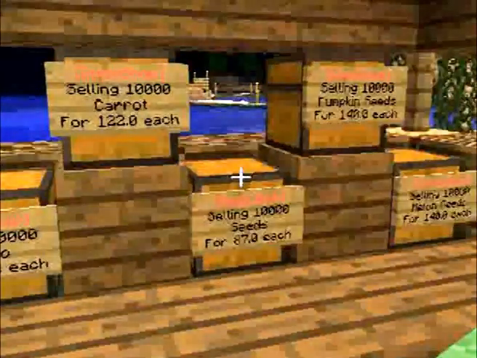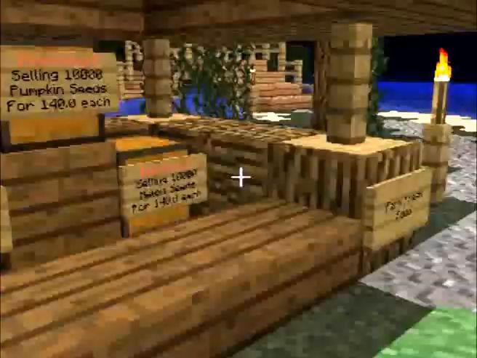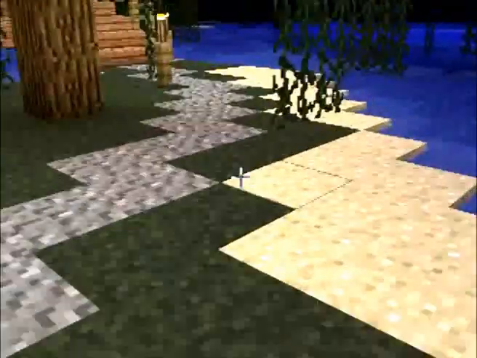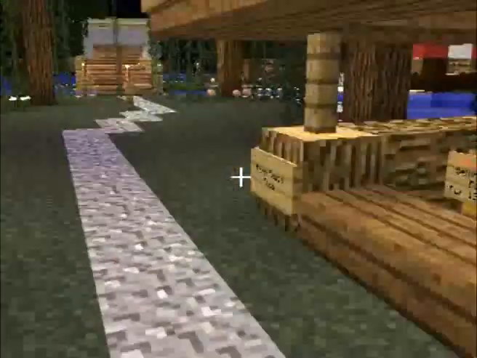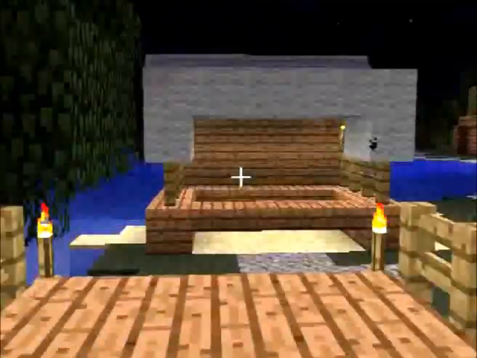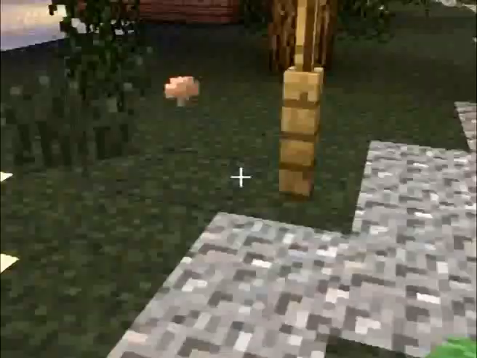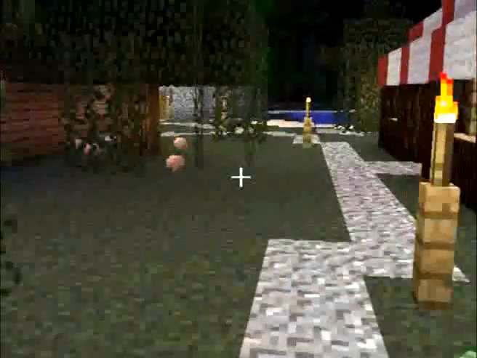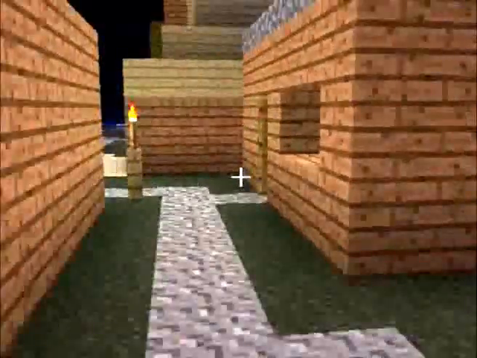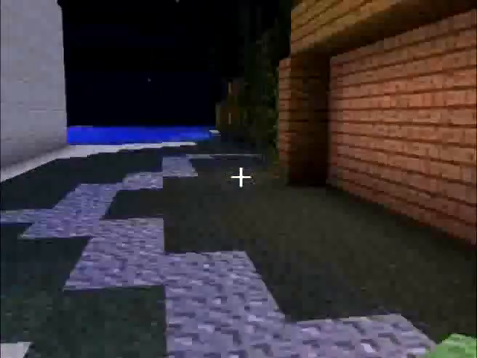Like you can buy grass seeds for 87. You can buy a carrot for 122. And there's lots of really neat stuff to explore around here. There's lots of little secrets hidden around here that no one has found yet. So if you're a player on here, you know, search around the spawn village. You might find something interesting, and if you do find them, they do actually help you out in game. But yeah, this is basically just our little spawn village.